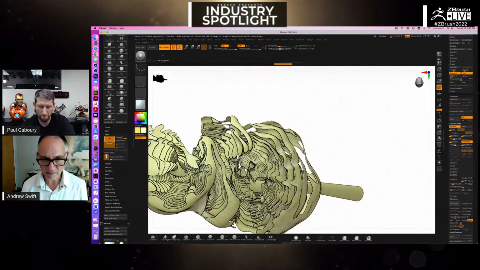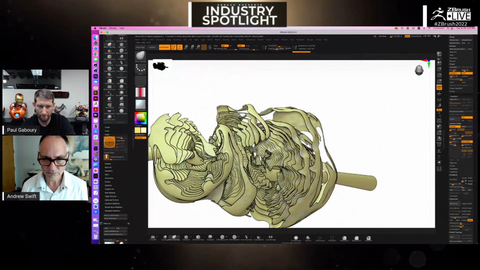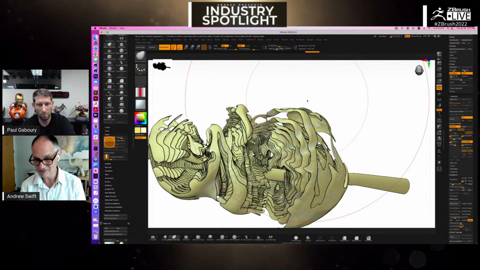And then I push them apart. That's the other part of this, is that I push them apart by grabbing the Move Topological brush and just grabbing them and moving them. And this is what happens in multiple sclerosis, or there's a bunch of diseases where your immune cells attack your nerves, the myelin in your nerves, and just start eating it up, and they can't insulate and your nerves don't work properly.